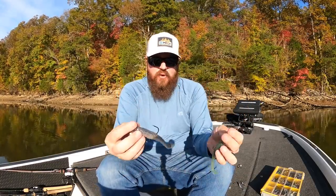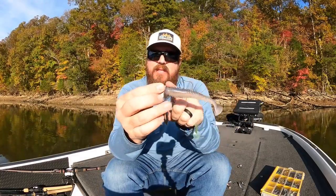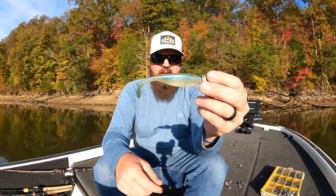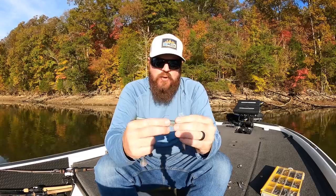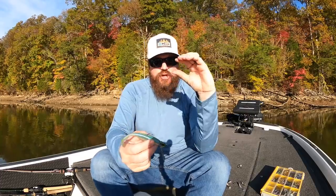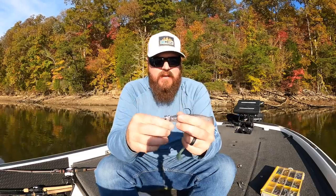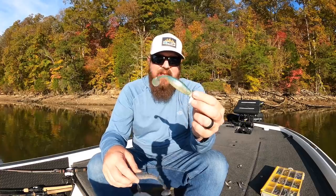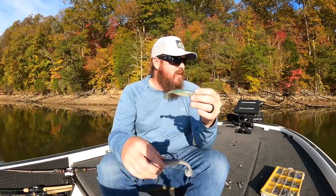As far as swimbaits go for these larger heads, these are the two I've been throwing: the Kytec and the four-inch Largo Shad. I've been so impressed with that bait this year — it's more of a shad shape, and if your fish are chasing actual shad it seems to work magic. The Kytec is magical all over this country, but sometimes it gets overfished. If this should be working and it's not, try the Largo Shad. It's a really good option.